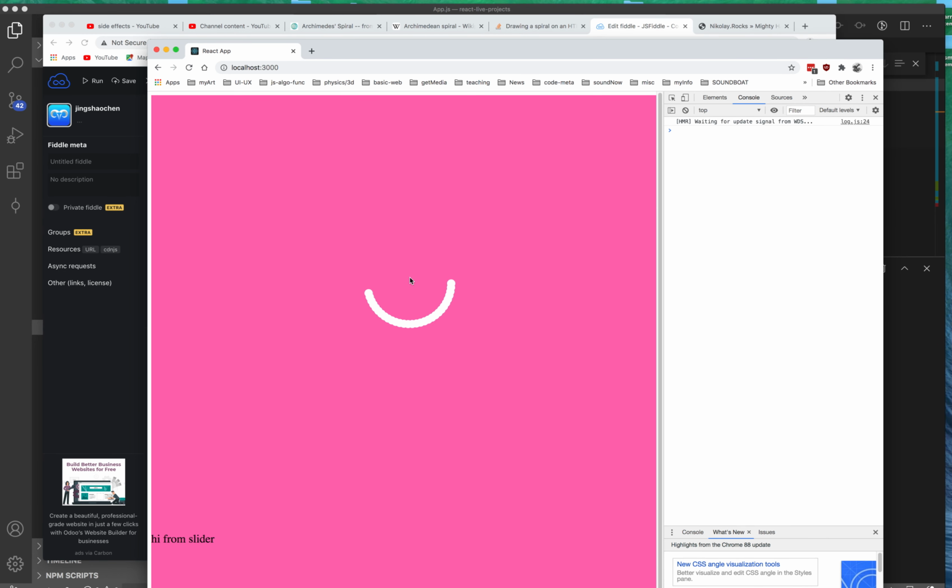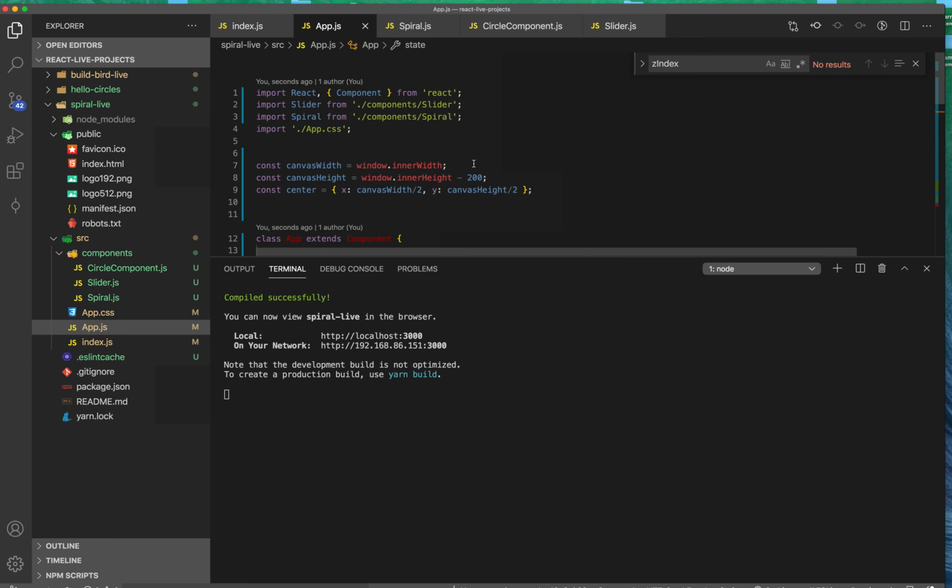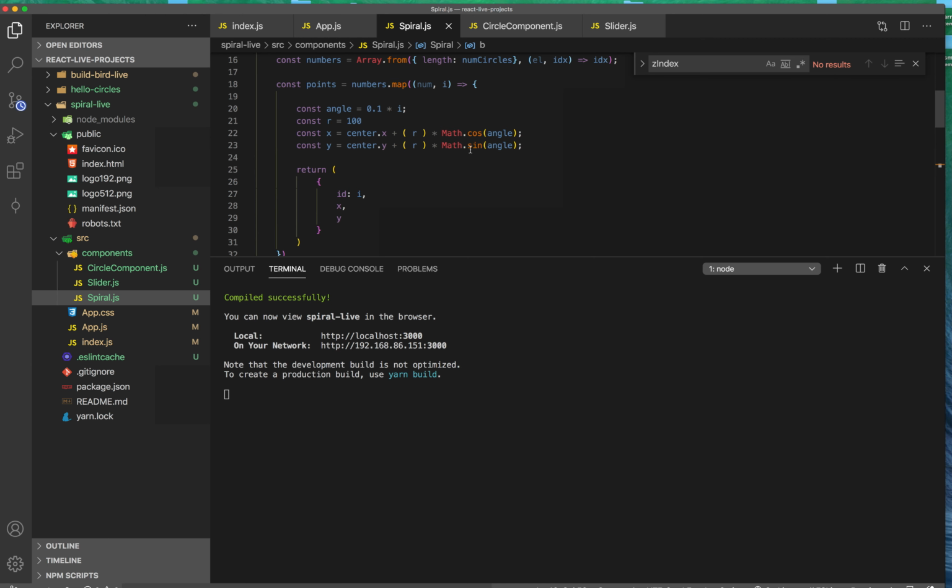There we go. So now we've got our circles. Let's turn them into an actual spiral. Right now, this is the formula for a circle. I'm actually not sure why that didn't quite look like a circle. I think it was just that we were doing more than 360 degrees.